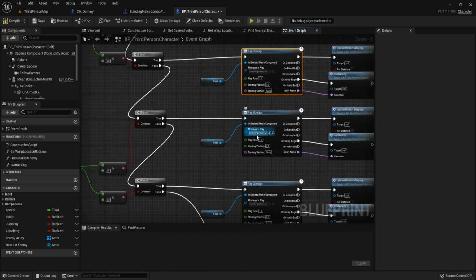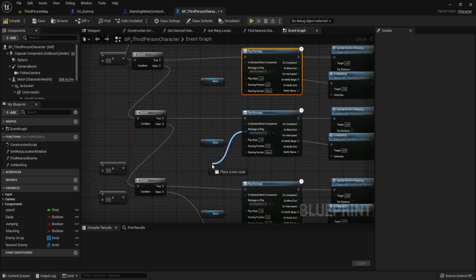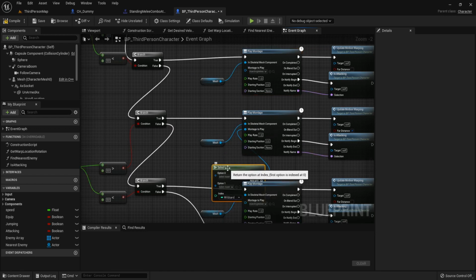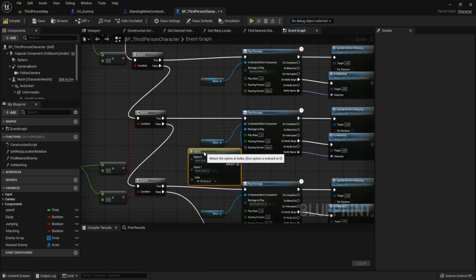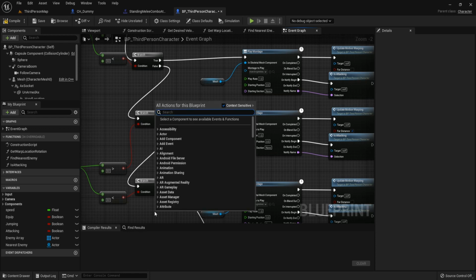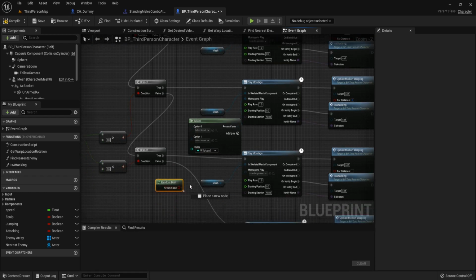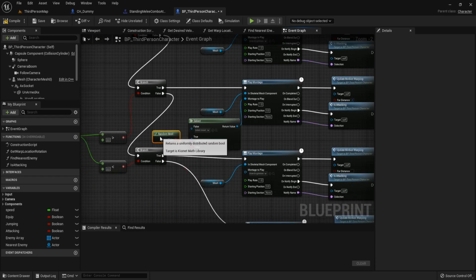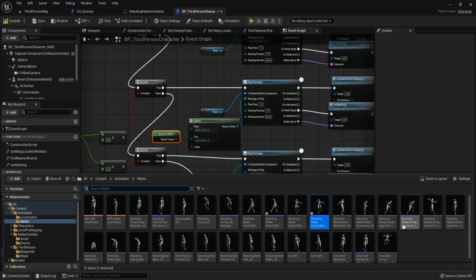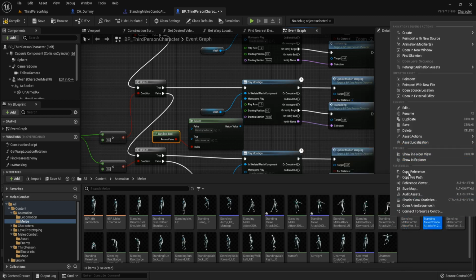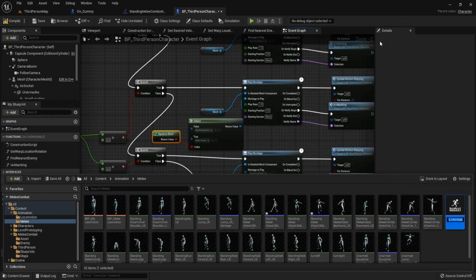Then if forward greater than 0, we select to choose different animation and call random bool, connect it to index, and use attack version 1 and attack version 2.